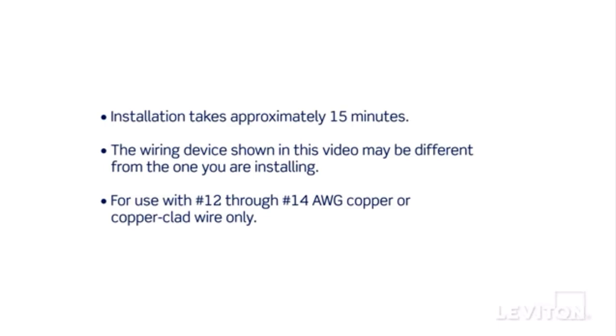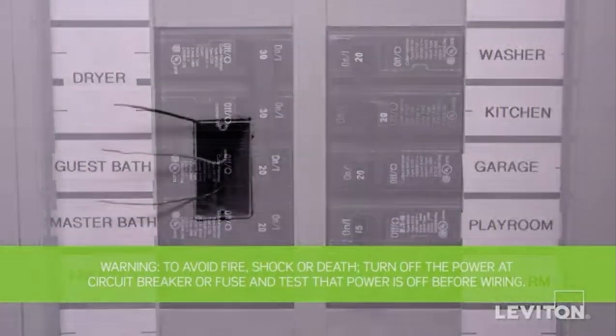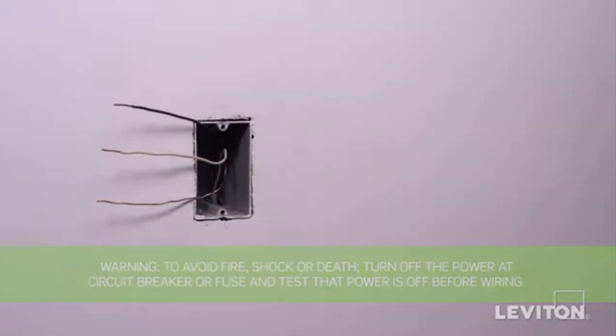Local codes take precedence. Be sure to turn the power off at the circuit breaker and use a voltage tester to ensure that the power is completely off. Now, we need to identify the hot wire.